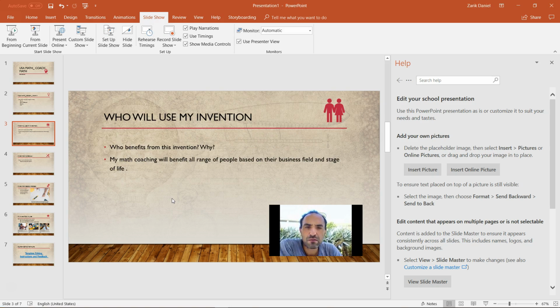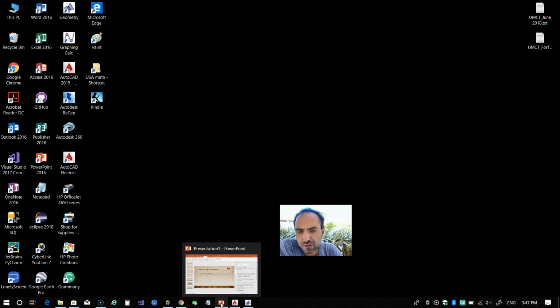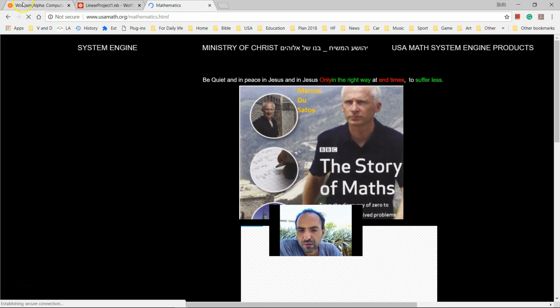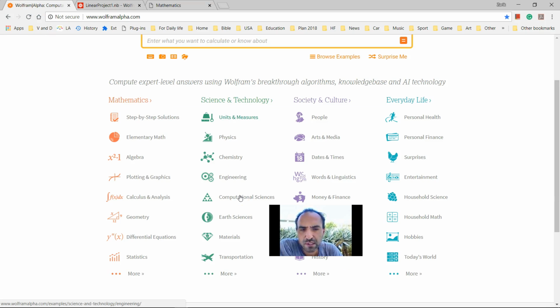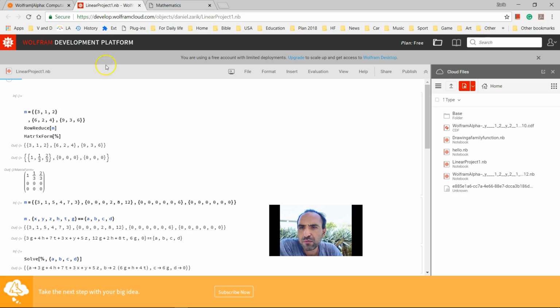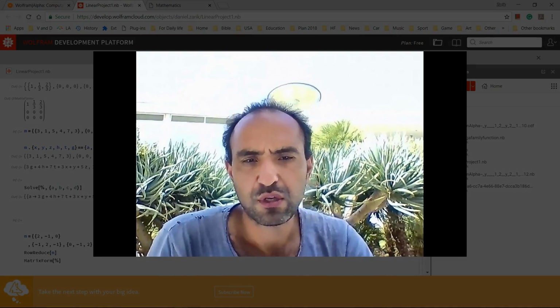So as we move forward, as you see, I categorized it, and in USA Math we're going to use a couple of applications. One of the important ones that is available online is Wolfram Alpha. It's a very great resource database. When it comes to mathematics, you can run and learn about a lot of the mathematical subjects. Doing it on paper, you need to do it on paper.